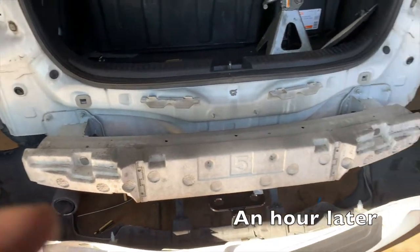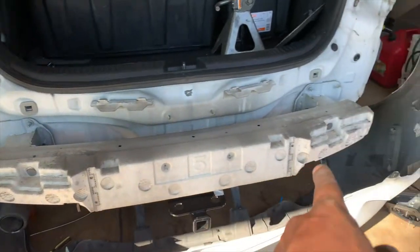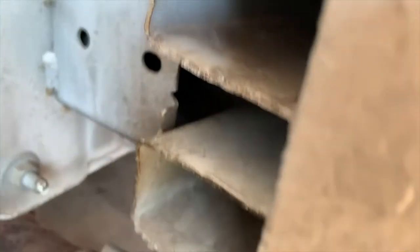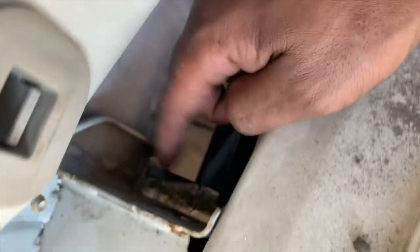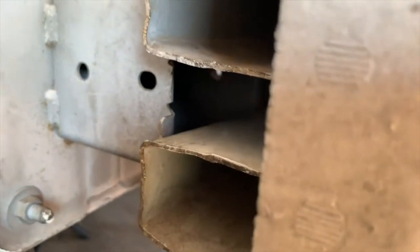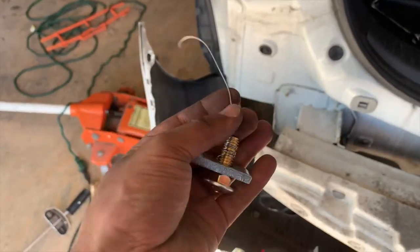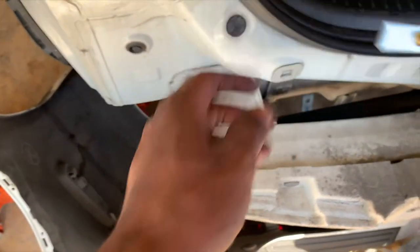All right, so we got fed up with it. So we took off the rear bumper cover from the car. And this is what the bumper looks like. It's actually covered in this foam material, but you'll see the metal right here. The hole that we need to get to, you can see me covering it with my fingers, is right here. The hitch is on the outside, hole on the inside. Now, where's that wire? Oh, here. So here's our fish wire. It's been used and abused. That's why we took off the bumper, because we couldn't get access. I guess we don't really need the fish wire now, but we're gonna feed it through.